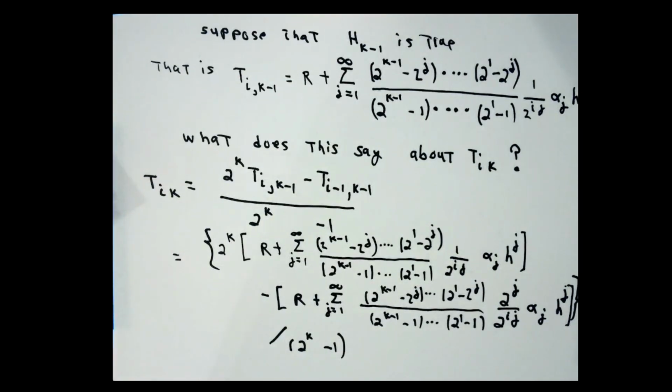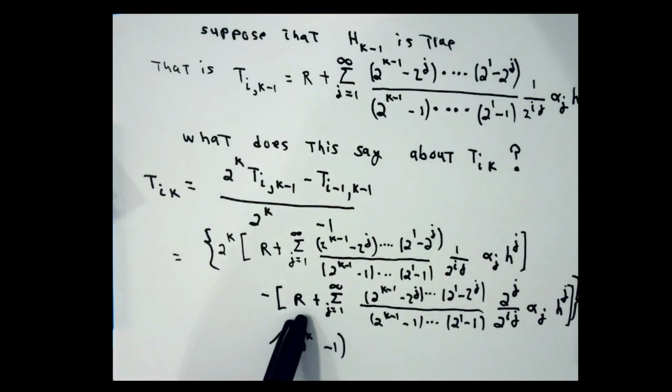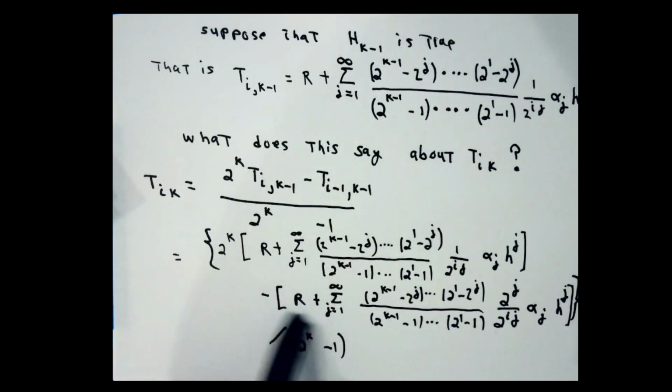I am going to cheat a little bit here. What's going to happen with these r's? In the numerator of the fraction that has that as its denominator, I'm going to have 2 to the k power times r. Later I'll subtract r. That's 2 to the k power minus 1 times r divided by 2 to the k power minus 1. This contribution with that contribution in the end is just going to give me an r. The rest of it I have to be a little bit more careful about.